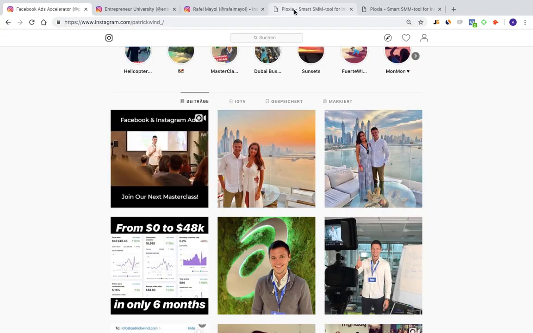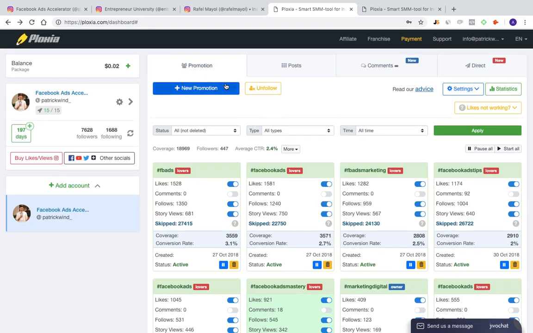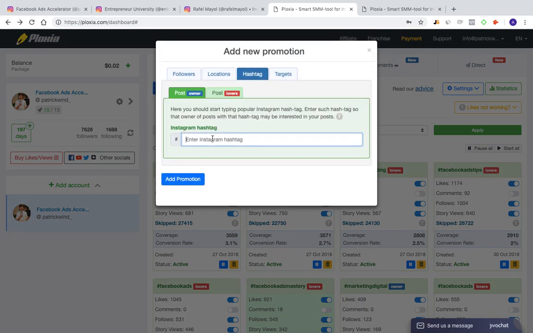So I'm an owner, so to say, of the hashtag because I use it actively. So if I use here, for example, Facebook ads, it would start attacking profiles like my own one. And if I would do the same with the lovers, it would do it with my followers, so people who engage with the posts of these owners.